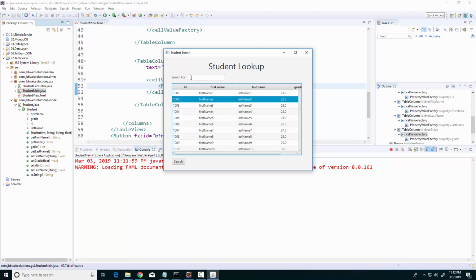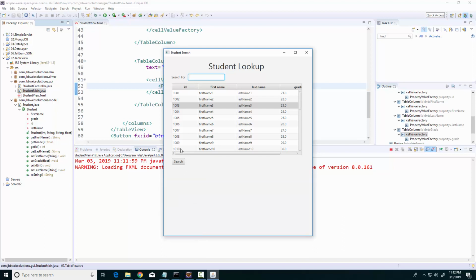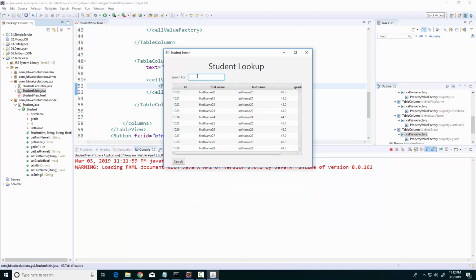All right, so the next thing I want to do is let's put in some value here, so we can take advantage of the search here. And we'll say search for, let's say if we put in 10, this should create only 10 rows, from 1 to 10 or something like that. If we put in 20, it goes to 1 to 20, just to see if this input parameter is working. Okay, so let's close this.